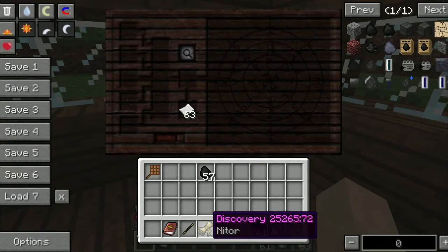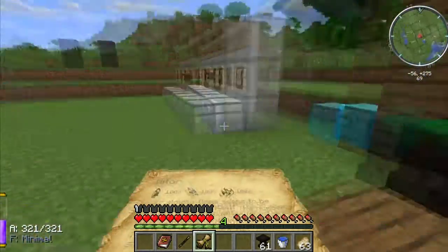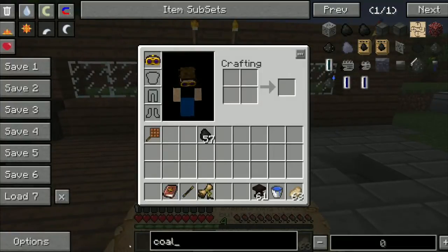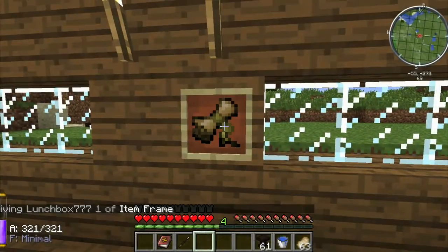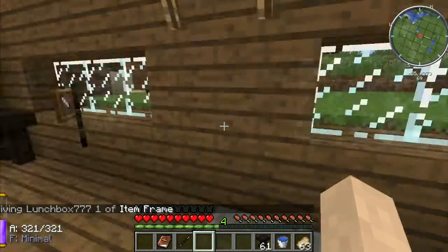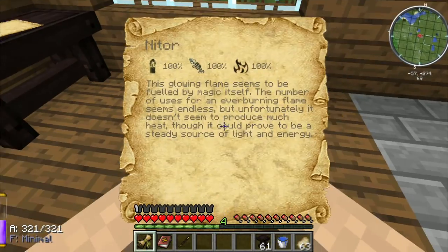Discovery Nitor. What's really neat is that you can hold it here in your hand and be like, ooh, look at this. Now I wonder, I don't know if I can put this in an item frame. I think that would be pretty neat. Can I put it in? No. Oh well. I was hoping that it would display kind of like a map. I think that would be pretty neat. Oh well.